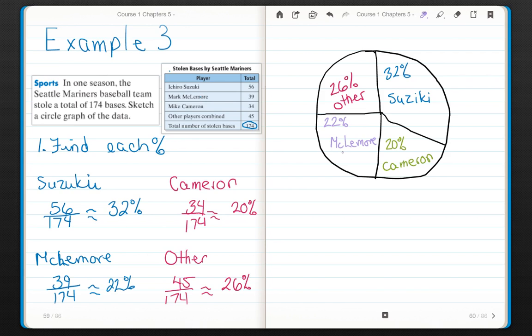Your book shows other ways to label. One other option is to create a color key. So if I just had the 22% in purple but didn't label it, I could use the purple to make a key out here for McLemore. So I could make a color key just outside my graph. That would work fine, as long as the colors match. That's it for examples. Complete your quick checks and check your understanding, and I'll answer questions next time I see you.